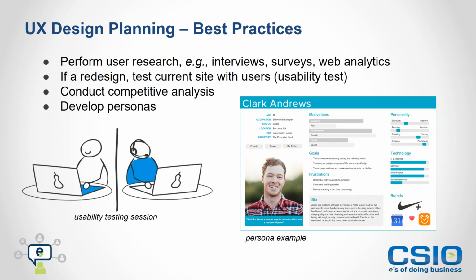For example, this could be surveys, user interviews, or you could potentially work with a research firm to assist with this research. If it's a redesign, you should spend some time analyzing your web analytics or find a specialist who can help. This will help you learn more about your users' needs and interests. Also, for a redesign, you may want to consider doing some usability testing on your existing site first.